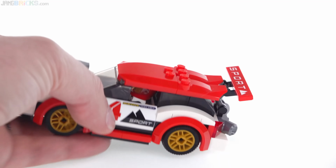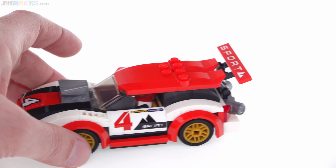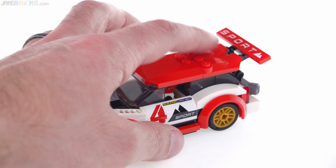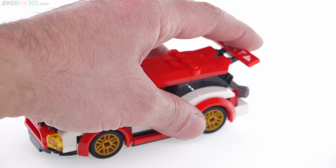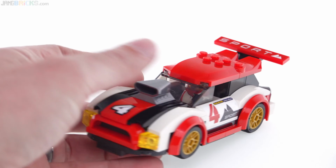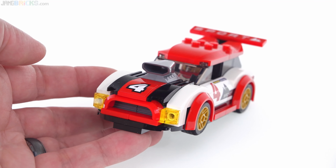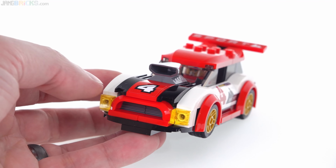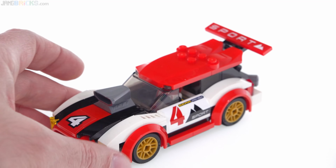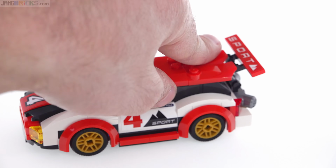I also appreciate how the wing is attached. You can bring that in nice and close, and then it kind of goes well with what appears to be a lid spoiler or roofline spoiler right there. All that kind of just goes together, and you just imagine the aerodynamics working together. I also like what they did on the front, just to get that shape in there with the slightly squared off fender piece.